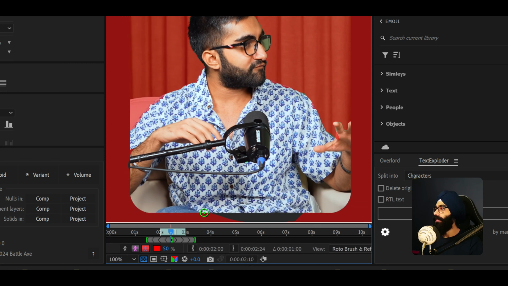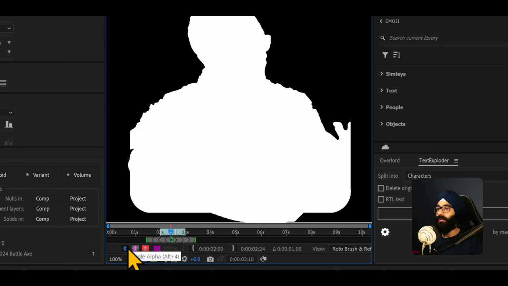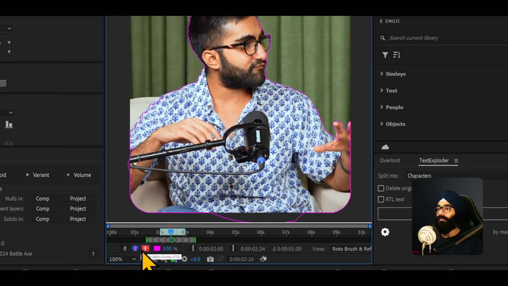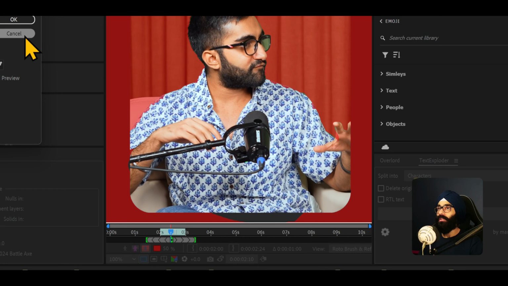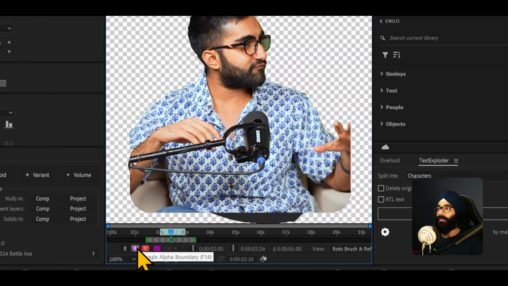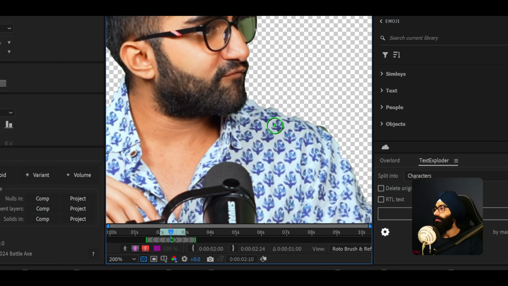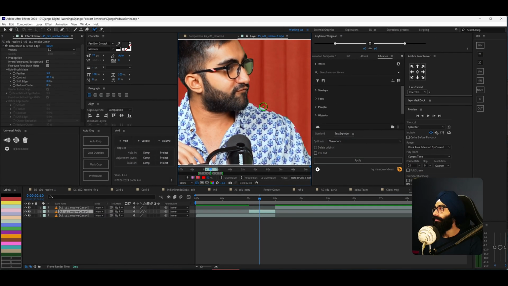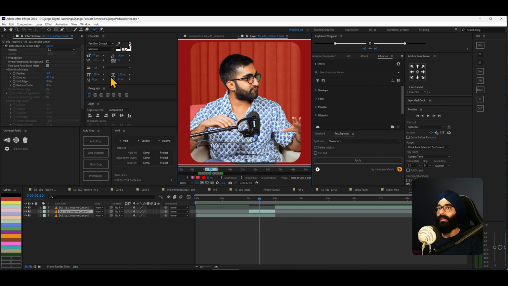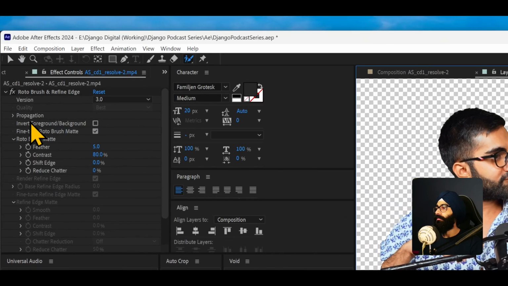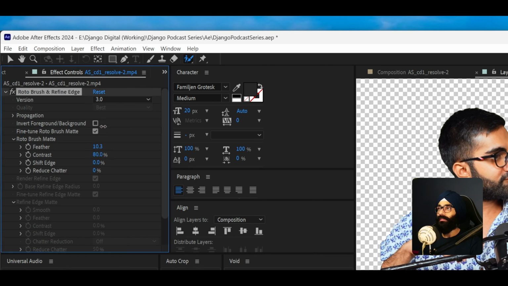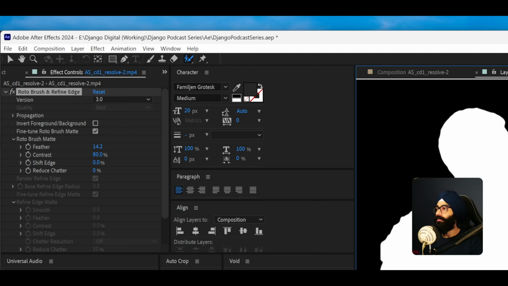Now where these other ones come in handy is here, when you want to feather it. But before that, over here, this helps, and you can change the color, but you switch from here to here to see if you've gotten everything right. Now you see there is this jagged stuff. So how do you remove that jagged stuff? You come back up and you come to this part here and you play with the feather. So I increase the feather. You can see it better if it's in the first one.